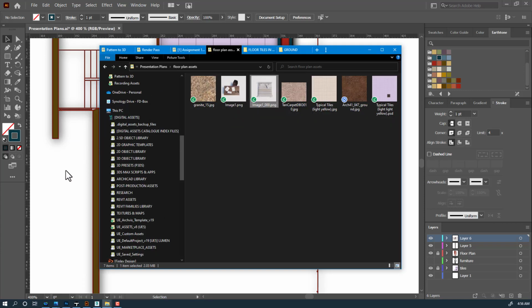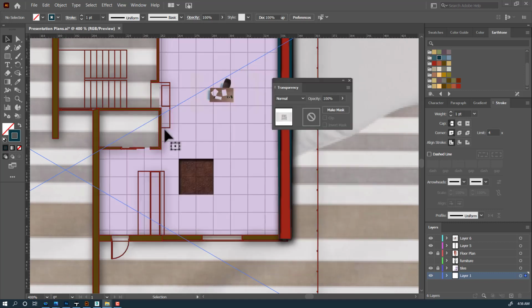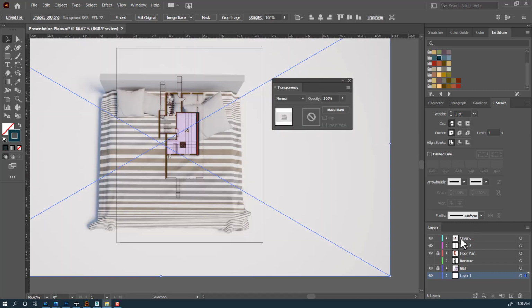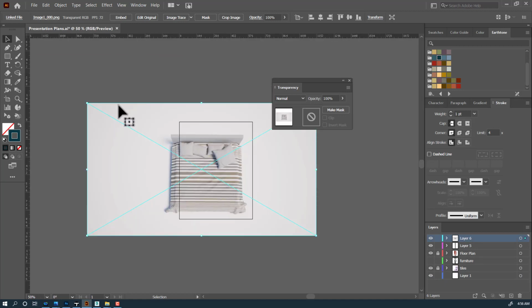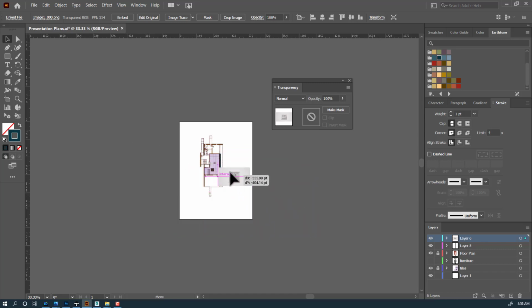So for example, let me just take another example here of a bed. There we go. And let's also put that on the same layer. We're going to make that smaller.